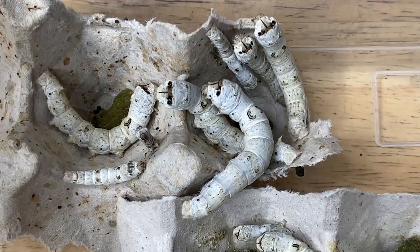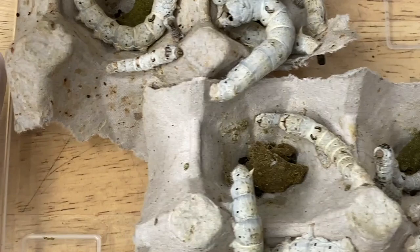Today we're going to be doing a silkworm feeding video. If you work with silkworms as feeders, you're probably aware that they're a pretty delicate feeder insect. They're very prone to infections, and when that happens you kind of blink and next thing you know they've turned to mush. It really sucks, and it can also make it hard to distribute them and get a hold of them as a food source.